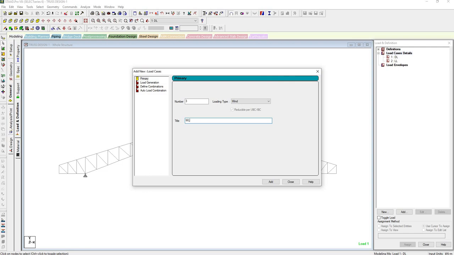We have the wind load downward direction, which has a positive sign, and we also have a wind load which has a negative sign. This is the load for upward direction, so we're going to add that.